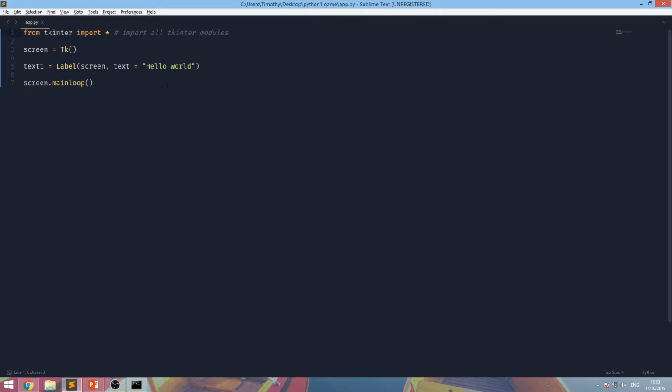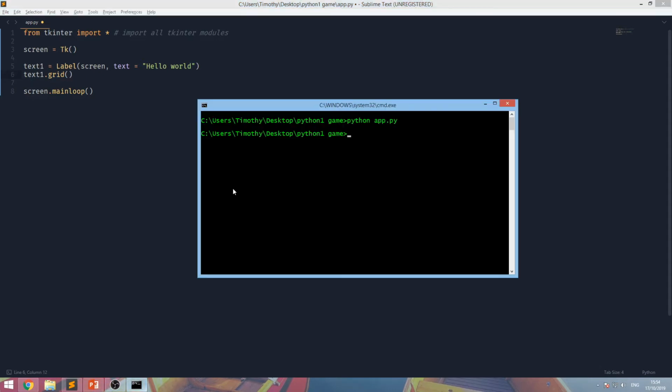Because we didn't pack it. We should type text1.pack. Or if you want to align it, and I really recommend aligning it, use grid. This makes it visible, because it's actually at the background of the Tkinter window.